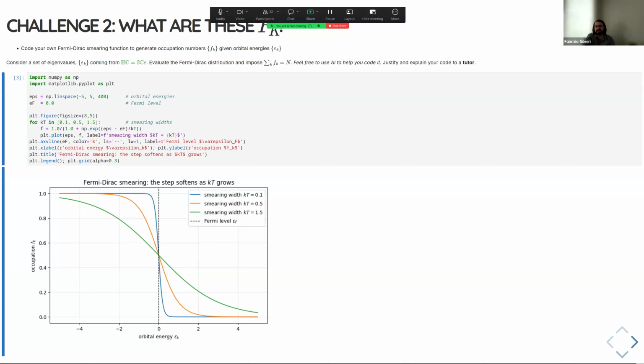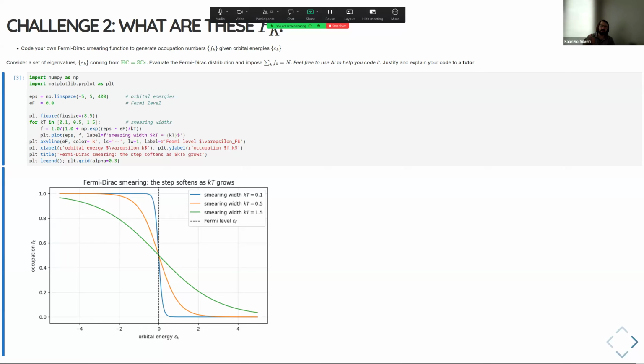It prevents the formation of very narrow features that are difficult to express in terms of plane waves. As we saw at the beginning, for very narrow features in the electron density, you need a higher cutoff.